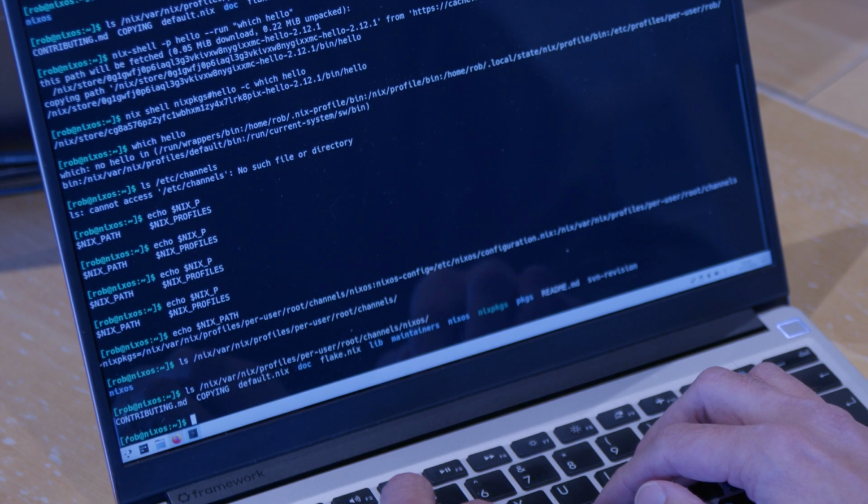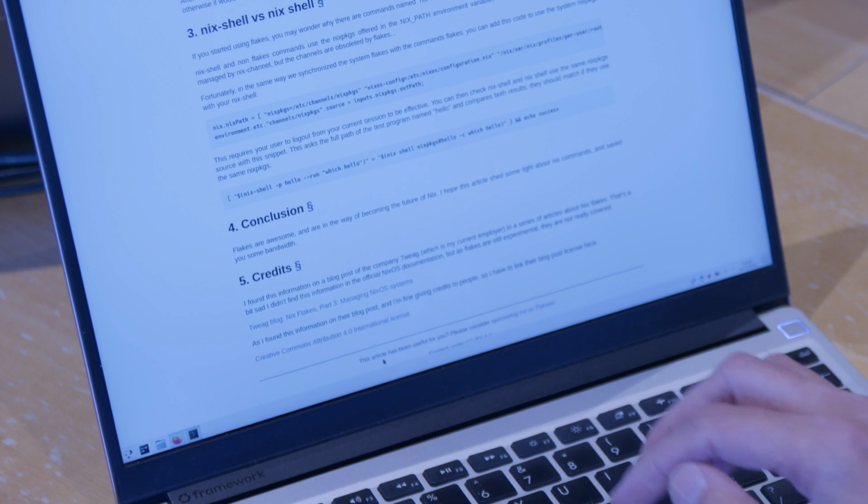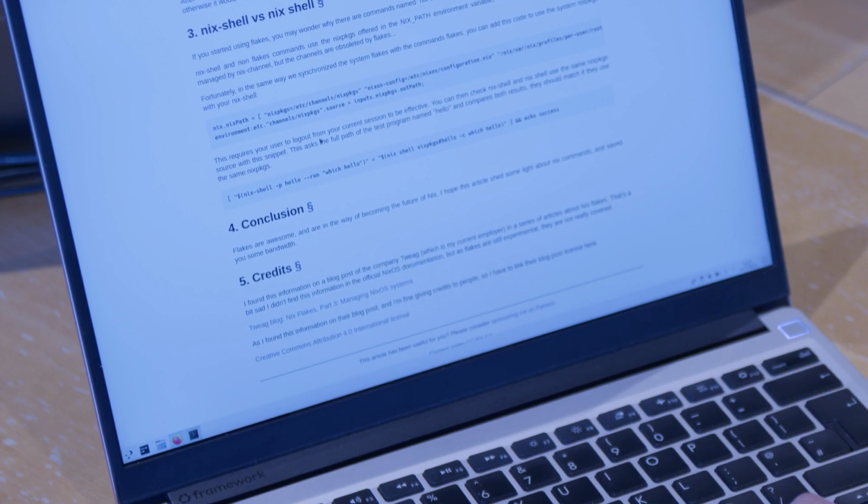But that's interesting. Now, what it's saying is, fortunately, in the same way we synchronize the system Flakes with the command Flakes, you can add this code to use the system Nix packages with your Nix shell, okay.